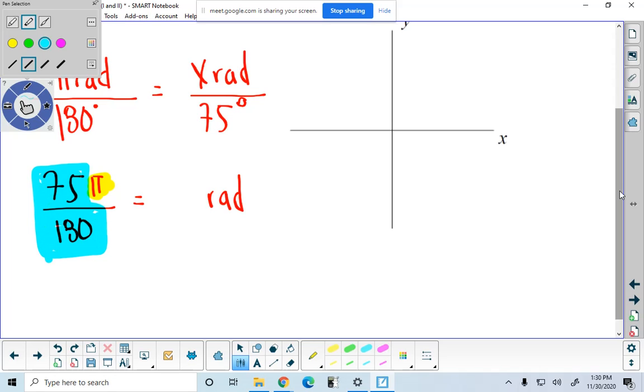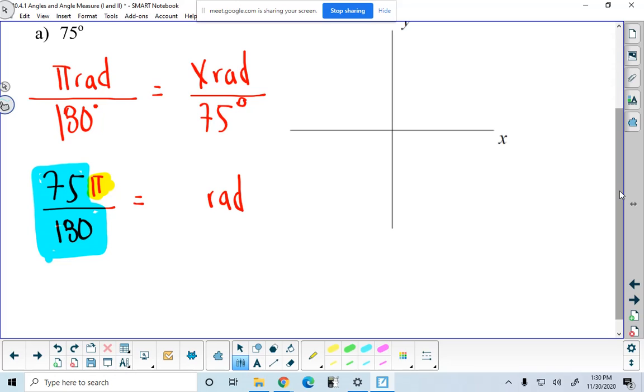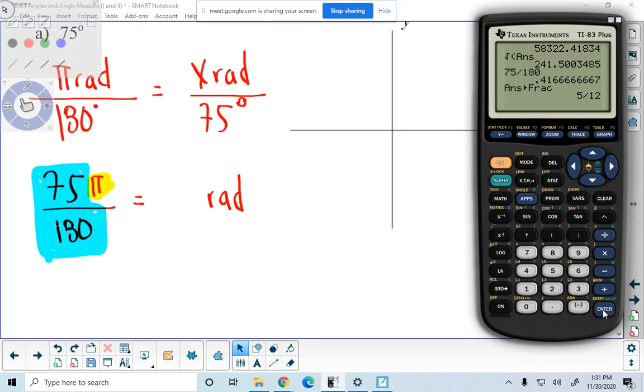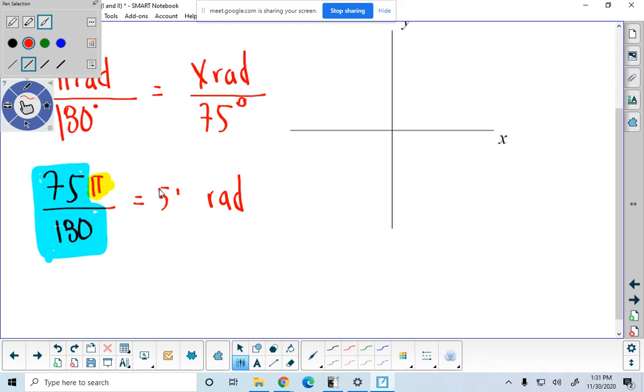Now, I suppose you could just go to your calculator and enter 75 divided by 180 and go math, enter, enter. I believe it's going to be 15 over 36, but since I can't just look at you to verify whether my math is right or not, I guess I should calculate it. 75 over 180 is in fractional form 5 over 12. Oh, I said 15 over 36, and that reduces to 5 over 12. So the answer is 5 pi over 12 radians.